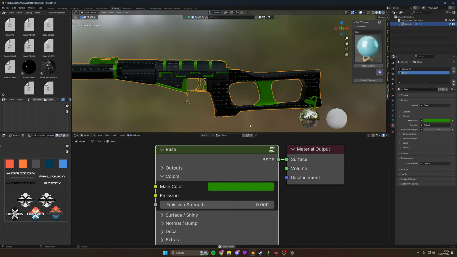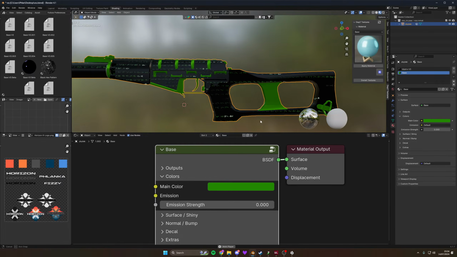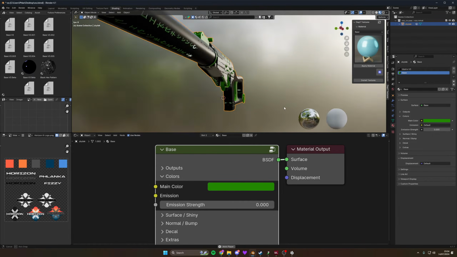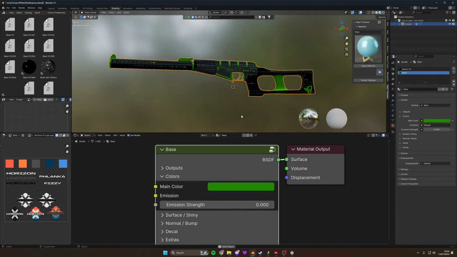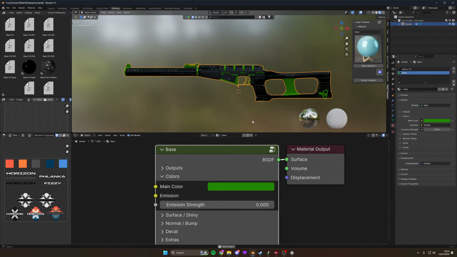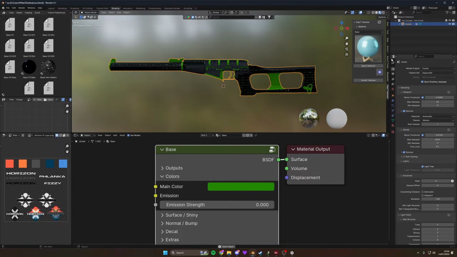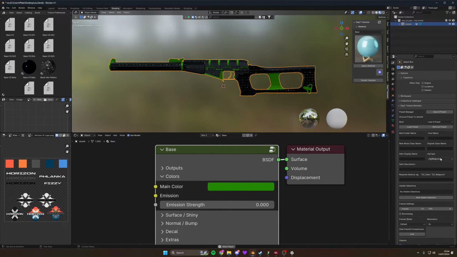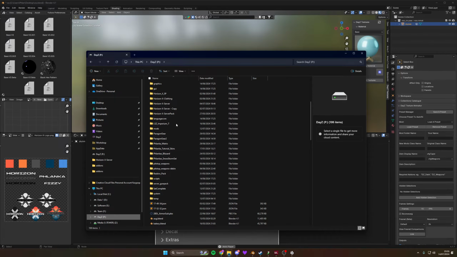It doesn't really matter too much about the shininess because I'm not baking out the SMDI or the normal. It's just going to be... I think that looks alright, doesn't it? So I'm going to start baking this out real quick. Animator panel. I need to open up the config actually from that VSS. So I'm going to show you the process of getting it into the game now as well.